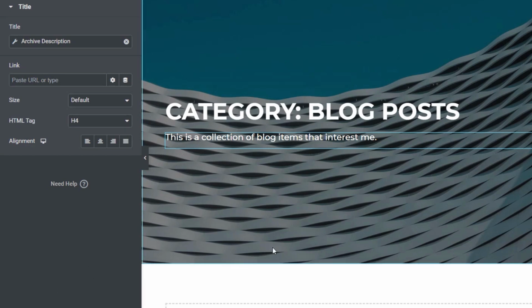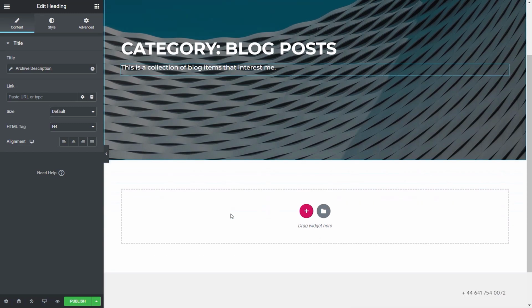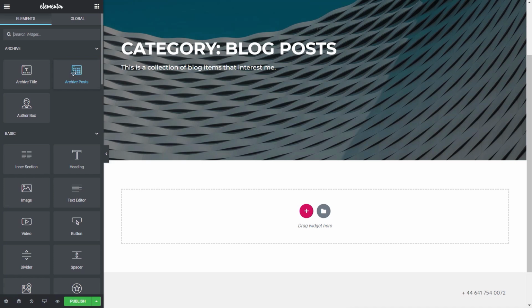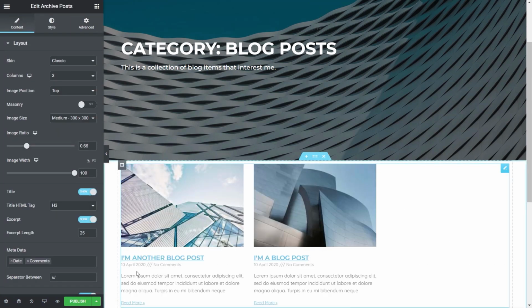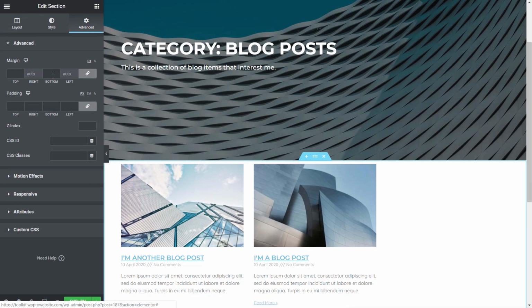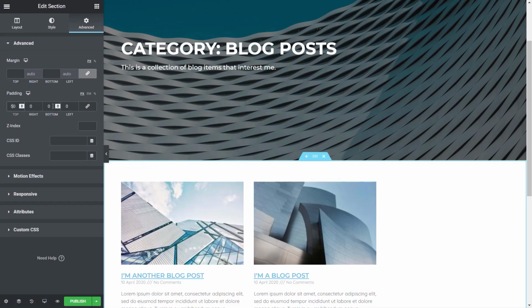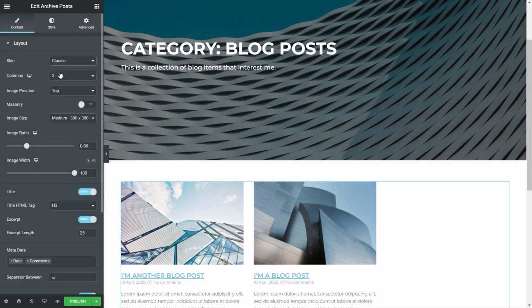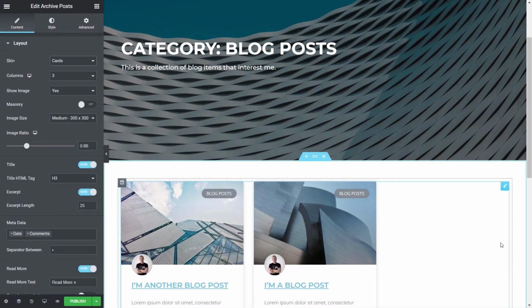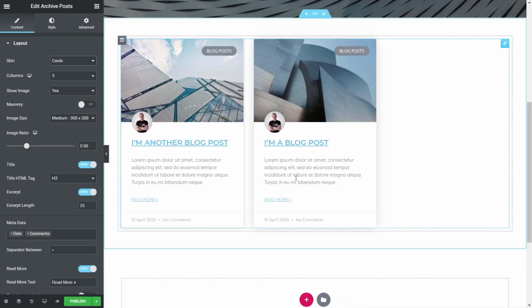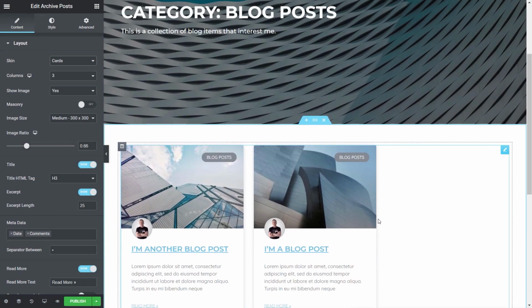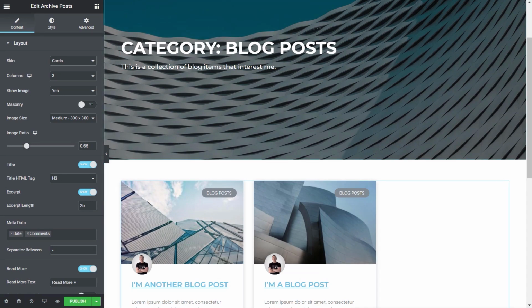So we created the title, and we've done the basics of this. Let's drop in the archive itself now. We're going to keep this really super simple. I'm going to come back out, grab the archive posts and drop that inside there. Make a little bit of space for it, so we'll put 50 pixels above and below. There we go. And we'll click on this and change that to be cards, just so it looks a little bit nicer. There's still plenty of styling you could do to this, but this is just pulling the data in. I wanted to show you how we can pull in dynamic tags. So we've now created a very simple archive page.